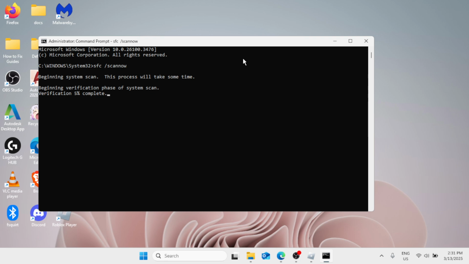Now, while the process is going on, you should not close the window. You can simply minimize it by clicking on the minimize button right here, but you should not close it. I'm not going to show you the whole process of how and when it will get to 100% because there is no specific duration for this process. So you just have to wait until it is successful or 100% completed, and then close out of here.